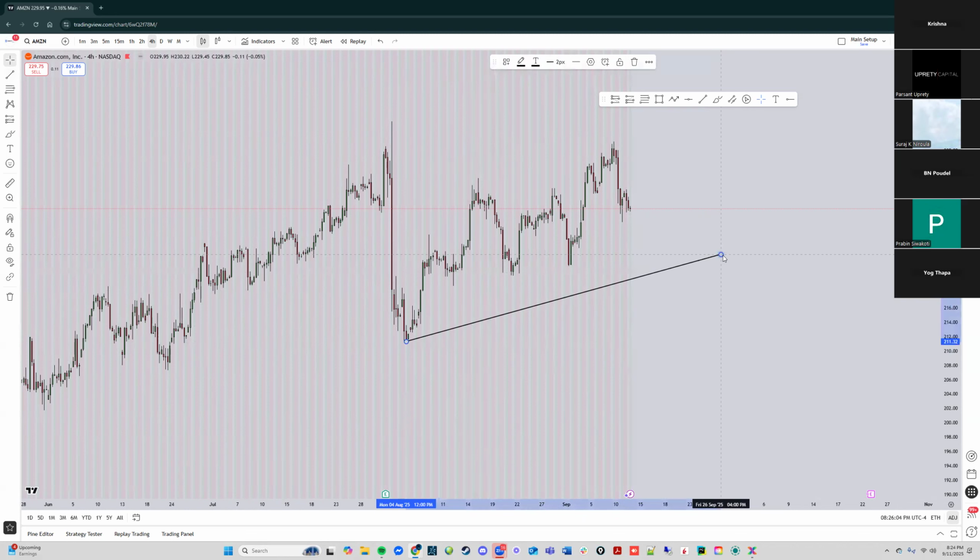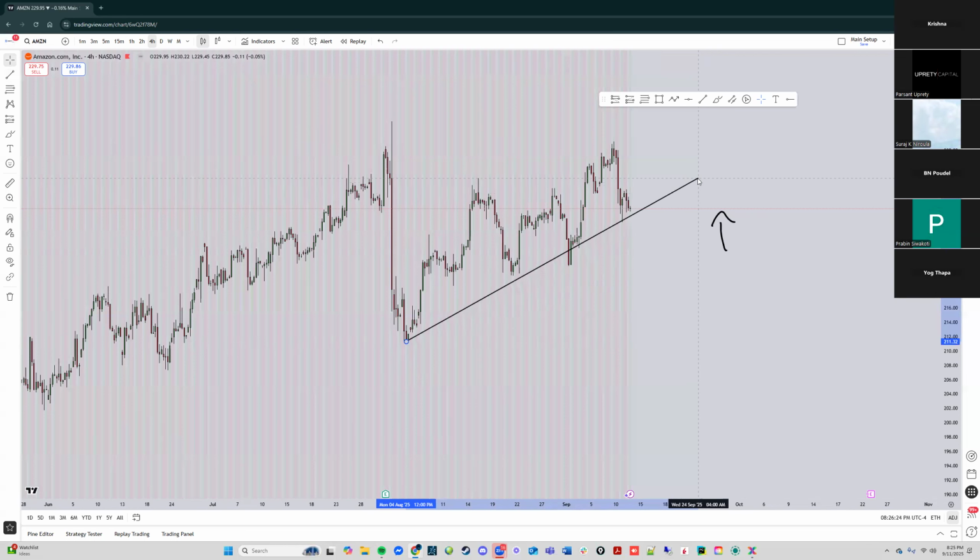Now I'm slowly going to go up with my trend line and just keep going. Can this be a trend line? 1 touch here, 2 touches here. Nope, it cannot. Why? Because it's not touching enough. Then what am I going to do? I'm not going to move this bottom point. You only move this top point. I'm going to go back on this top point and keep sliding this up.